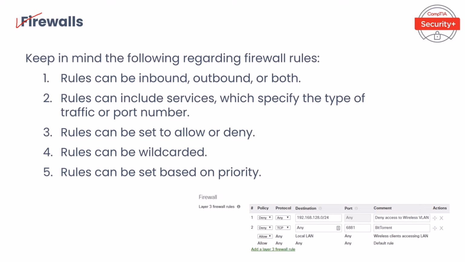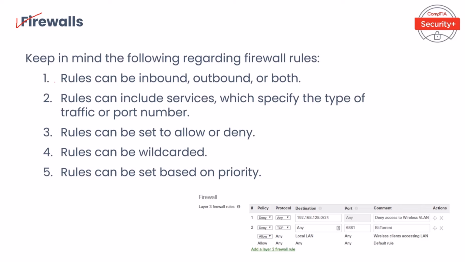Configuration changes on a firewall can be particularly helpful in mitigating several types of attacks, such as phishing attacks, session hijacking, and exposed hosts. General good practices should be applied in the initial configuration of a firewall rule set. However, mitigating an incident may require more precision or loosening of the rule set. Now, keep in mind the following regarding firewall rules.